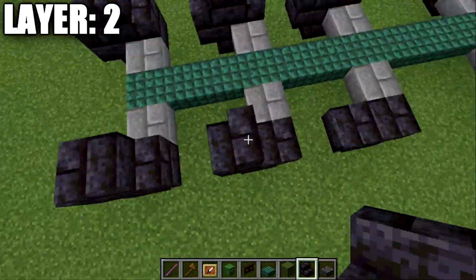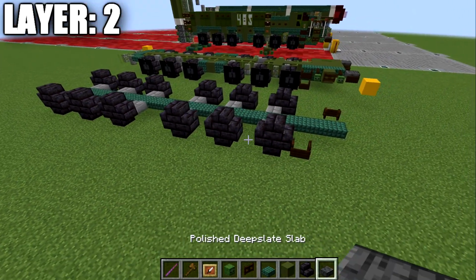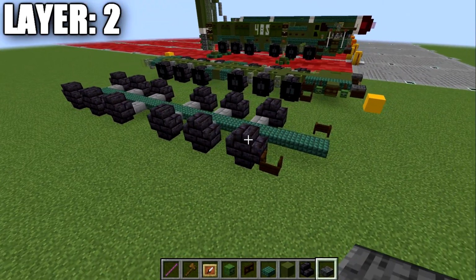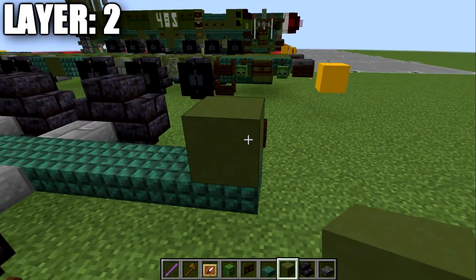So just like this, and like that, and you have your wheelbase, or your wheels complete. Now at this point, we're going to take a green terracotta block, and we're going to place it down on top of this dark prismarine top slab here.